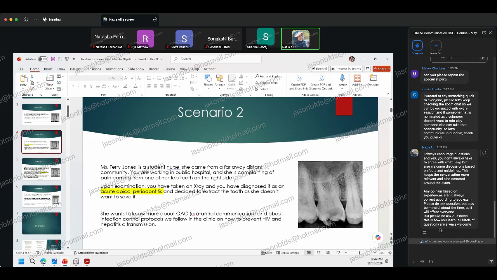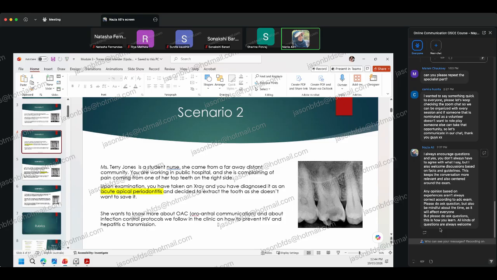And if she really is that conscious, could we use this fear as motivation and revisit it towards the end and say, look, Terry, if I wasn't able to remove this tooth for you today, and if you were to see a specialist, I'm happy to just remove the nerves and temporize this tooth for you. Then I'm going to put that referral in, and I will also give you some information about saving the tooth. Now, this tooth is savable. You don't have to remove it, and that's the only way we can avoid those two concerns that you have.